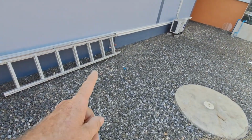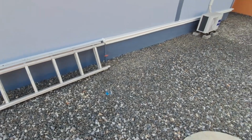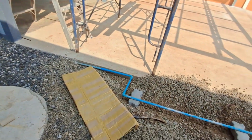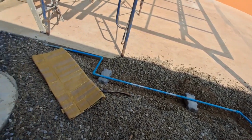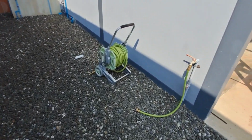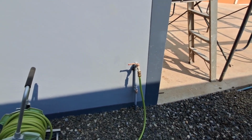I'm sure it's going to be that stop valve there, I'm sure of it. That's all dry, and I haven't disturbed any more pipes, so I really can't see how it's going to be anything else. But yeah, common factor here, the only reason you get leaks is because of lack of glue, or because of something like that valve.